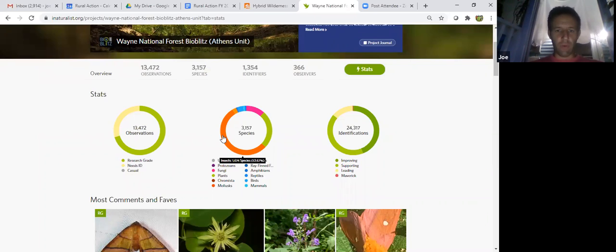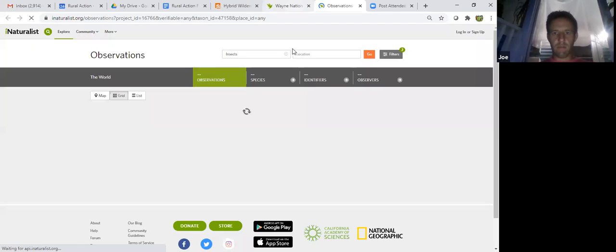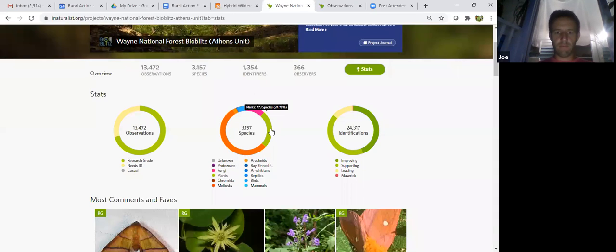To be exact, 1,674, which is over 50% of the total. That's pretty cool to stop and think about for a second. More than half of the species people have found in the woods are insects. Think about what that means for how central they must be to how everything works. They're often the last thing we pay attention to.